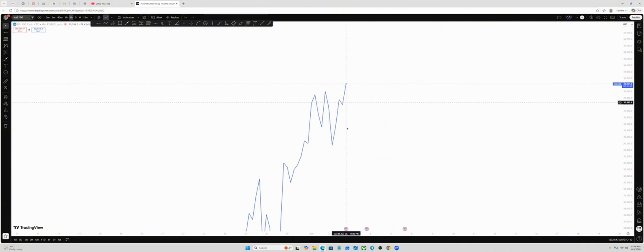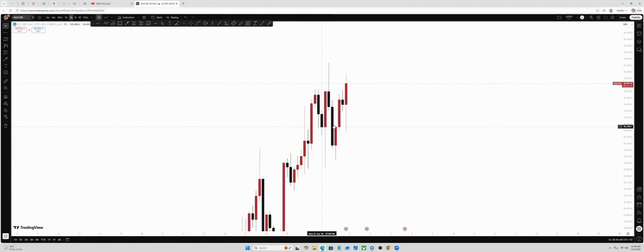So initially, I was looking to sell because of the shift in structure. So I had this key level and was expecting price to retest the key level. Price did not retest the key level. The price closed above the key level, and the next candle rejected it.